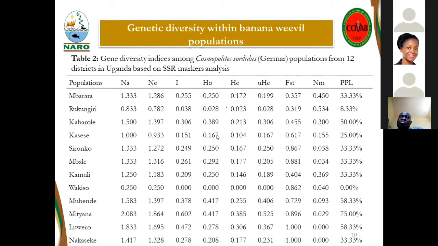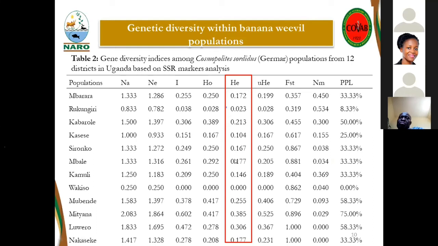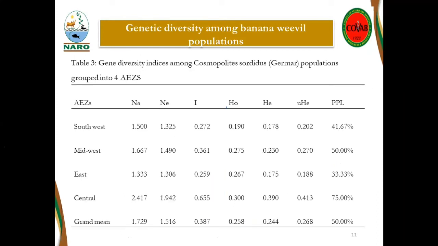Now, it is very important to know that the genetic diversity that I observed was highest in central Uganda. It was highest in central Uganda, and this tells you that it has been the biggest banana growing area. And being that, it means banana weevil populations have built up over time, and hence it explains the high genetic diversity observed within the central region. The Mbarara region, in the southwestern region, actually had the lowest. That tells you these farmers manage their fields a lot there compared to farmers in central. And that is key. Among the banana weevil populations, as I told you, central had the highest genetic diversity compared to other regions of the country.